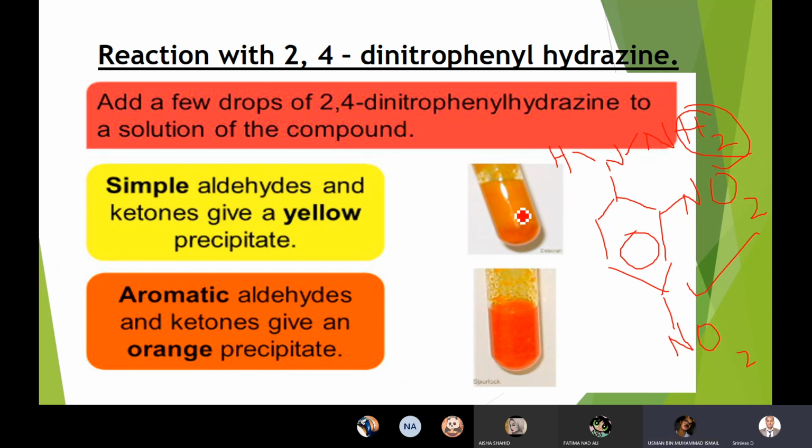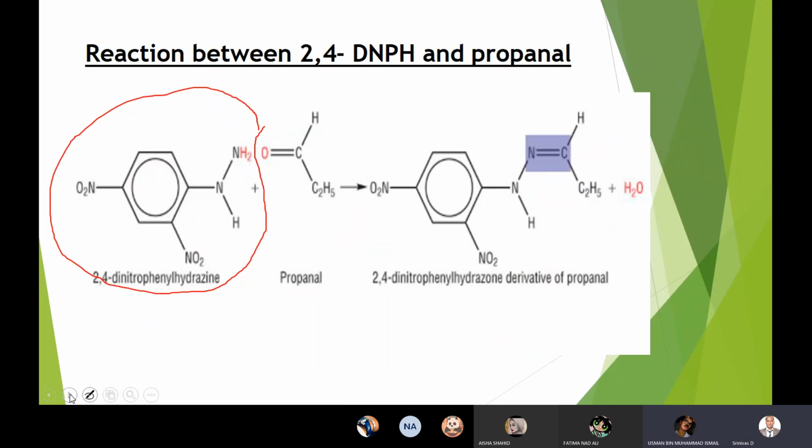Once the school reopens, we may do a test on this. Need not worry. Okay, 2,4-DNPH, short form. So here now we check. You are not worried to change anything except what is written in red color. The mechanism you need not learn, but in order to remember the products formed, just remove this water here.